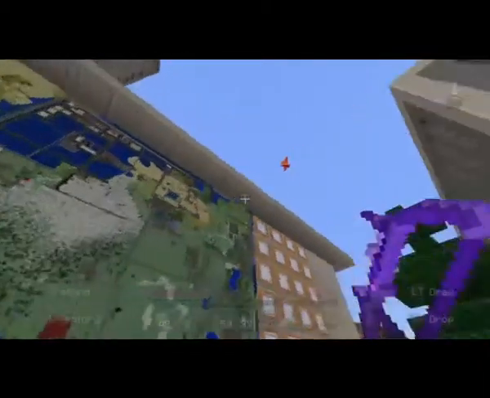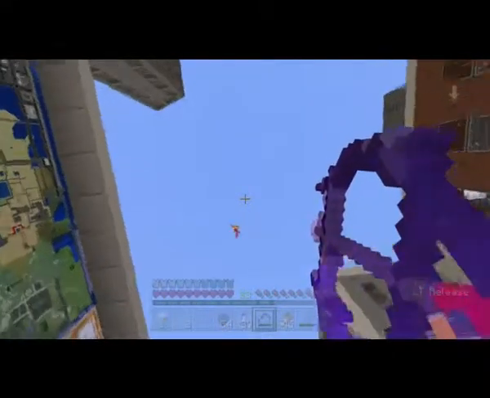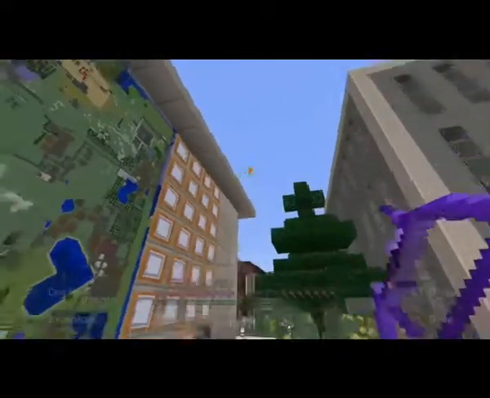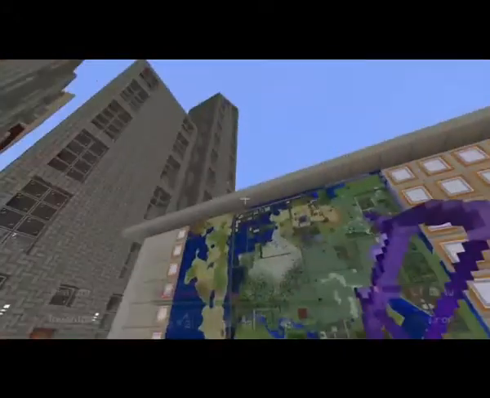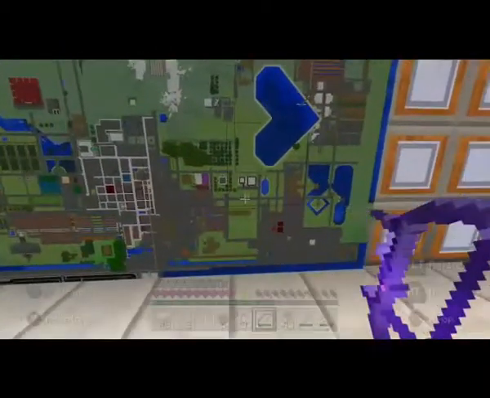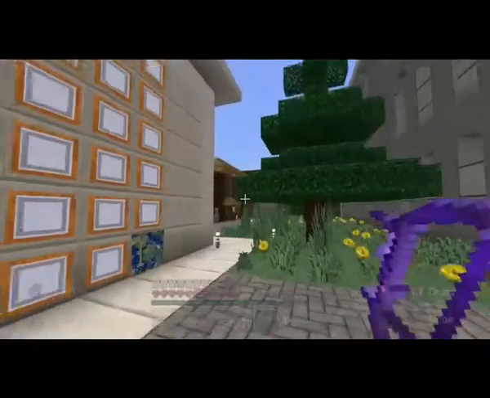my world. Oh, got a phantom up there, dying in the sunlight. Oh, well, didn't get the experience for that one, but that's okay. There's plenty more where that came from. So this kind of gives you an outline of my world so far. Got Heart Lake City over there, etc.